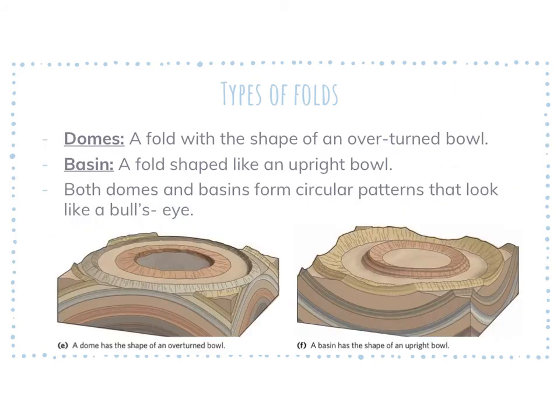What if the fold is three-dimensional? Rather than just thinking about folding a piece of paper, what if we were to fold a whole area, moving out in all directions? That's where a dome and a basin form. Think of a dome — you're bulging up in the middle, like a sports stadium dome. If you flip your cereal bowl upside down, that's a dome. Flip it the other way to pour your cereal in — that's a basin. We're seeing the basin over here and the dome effect over here.